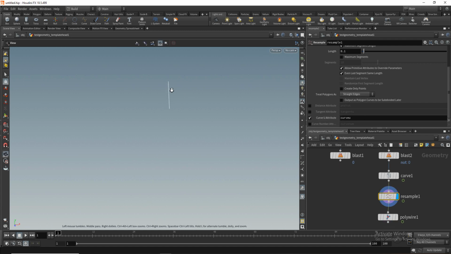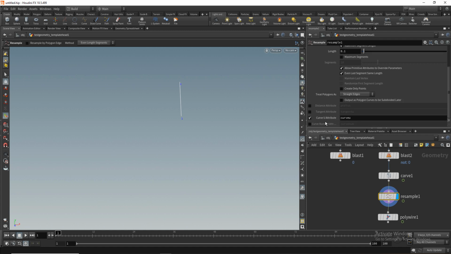So what this attribute will do, it will give us 0 to 1 position. If I turn on this number, as you can see we have 0 to 1. We have 0 to 1 value. So we will use this 0 to 1 value for creating a ramp.